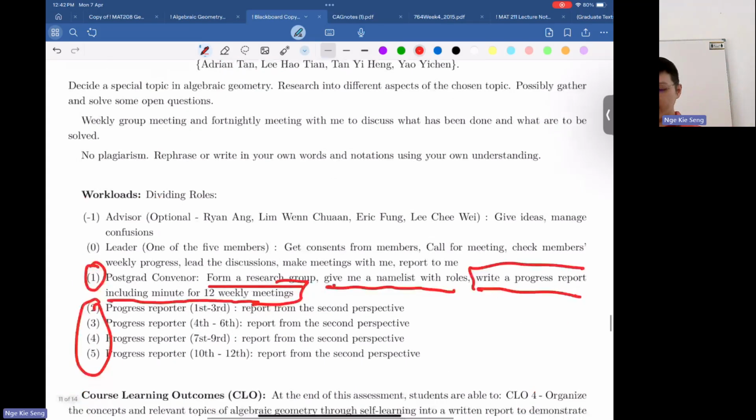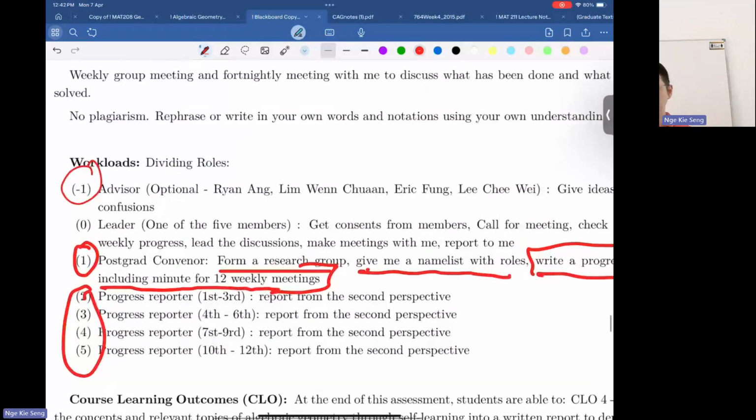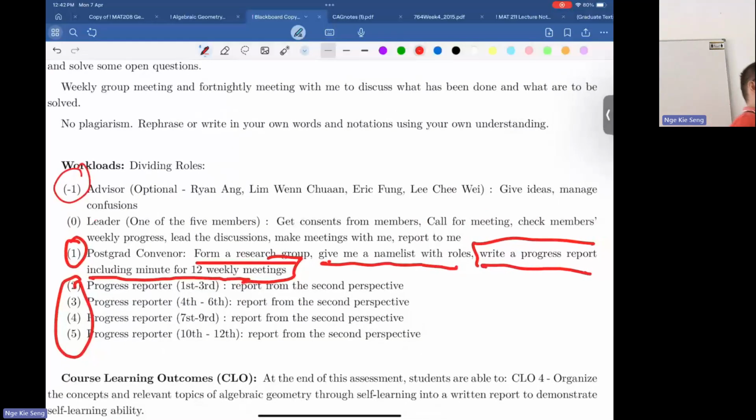And right, for the advisor, I put a negative one here. Why did I put negative one? If you use it well, then it's good. If you don't use it well, then maybe it's a disadvantage. Who knows? This advisor I put here is optional. You can look for this guy. Where is Ryan Ang? So this is our PhD student. Wen Chuan took my general topology course before, so he also knows what I want for the project. And he did quite well in the project. And actually, I put the sample online. You can refer to that sample.